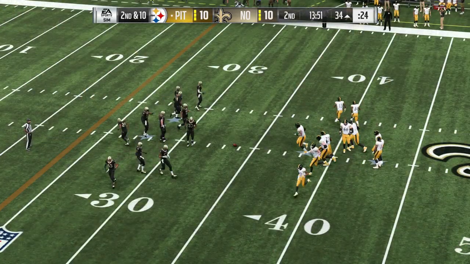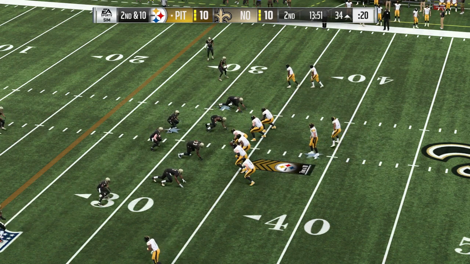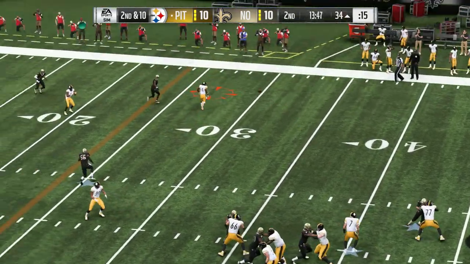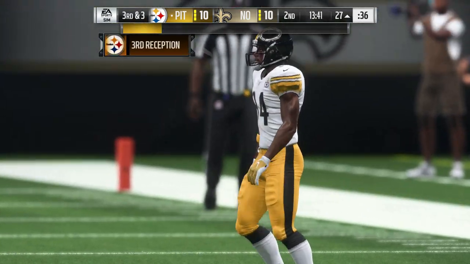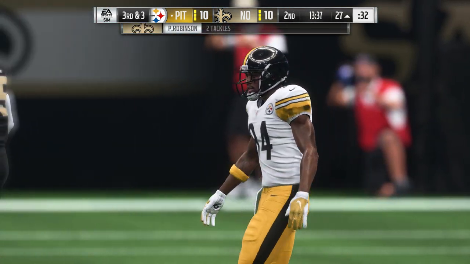From the 34, they'll come to the line on second and 10. Again on second and 10, it's Roethlisberger. Throwing the out route and complete. That's Brown. And he'll be brought down at the 27-yard line. The reception good for seven. It's third down.